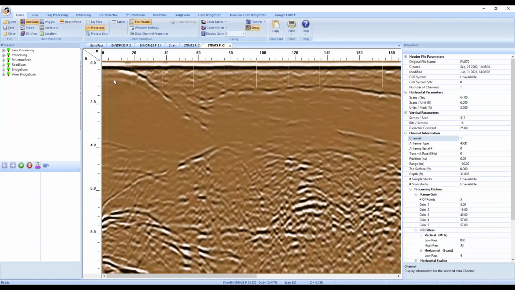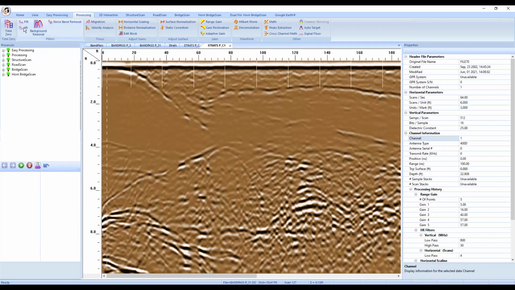So anytime you have a weird display issue after you run a process, like what we saw here and what we saw on a couple of the other processes, running a standard IIR high pass low pass filter can sometimes fix those display issues.